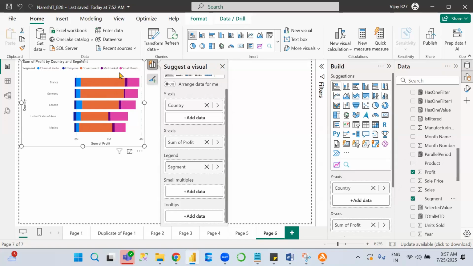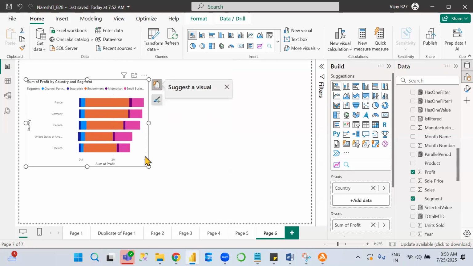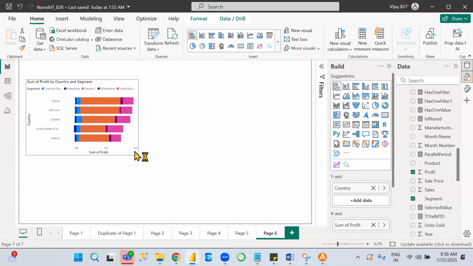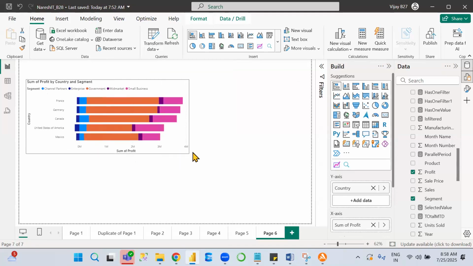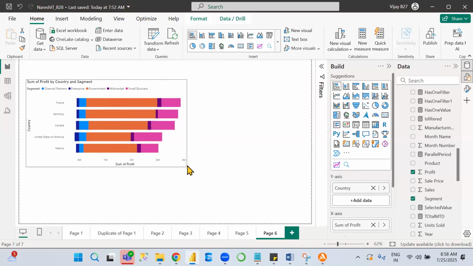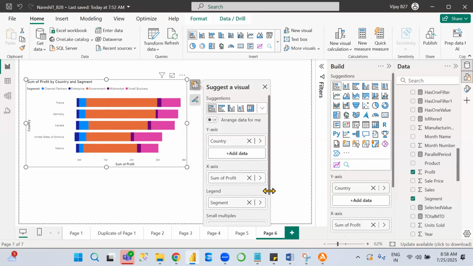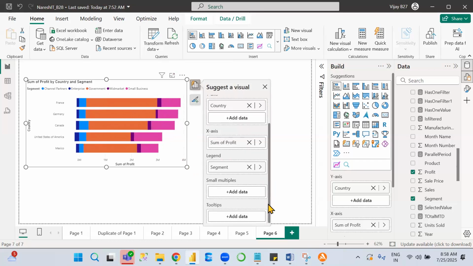Understand clearly or not? Is that clear? Okay. How many columns can you place in the legend? Only one. See, you didn't have an option to add here.